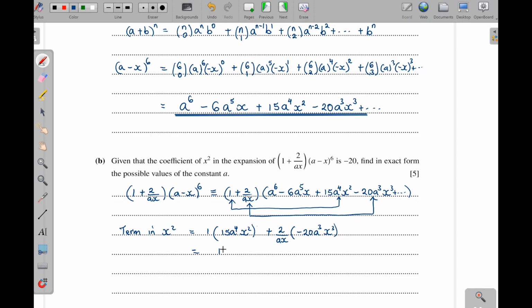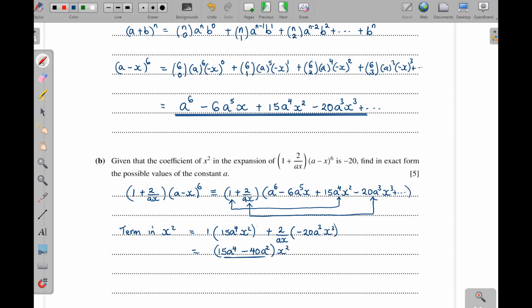So we simplify this one; it will be 15a power 4, and then what shall we have? I think this one will be a minus. Now this one will reduce to x squared, right? Then this a will go into this one, and then we get a squared there. Then 2 times the negative 20, that will be negative 40, not so? So that means here we're having negative 40, then a squared, then x squared.